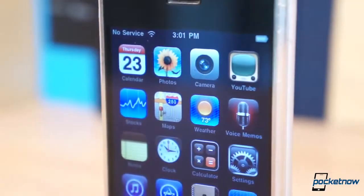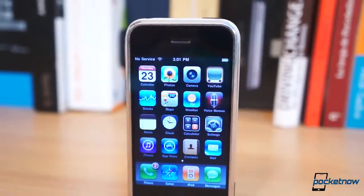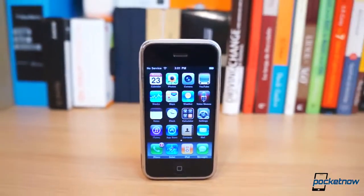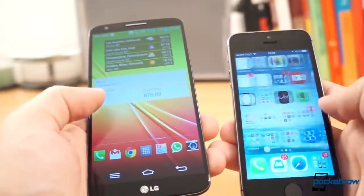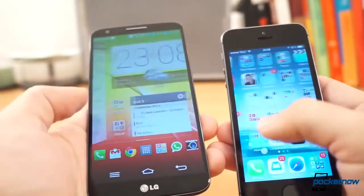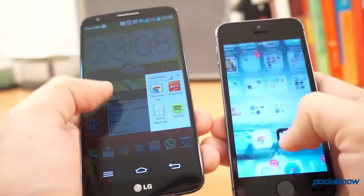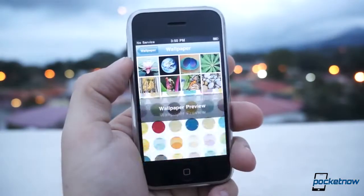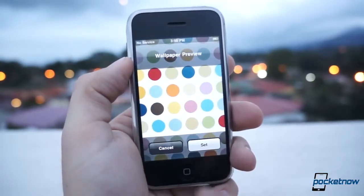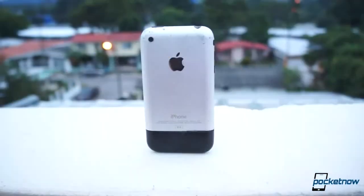After seven years and eight different iPhone models, you can understand now why iPhones are so popular. This isn't just the first modern smartphone but the origin of modern tablets as well. Steve Jobs was right — this phone was five years ahead of its time compared to anything out there. It took Android so long to look good and Windows Phone too long to compete. It still is the best-selling smartphone in the industry, and even though Apple has been notorious for slowly stretching their seven-year-old design, we can't deny that even today this old phone still looks gorgeous.